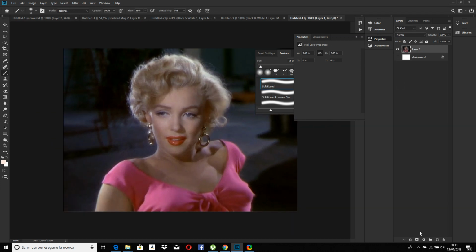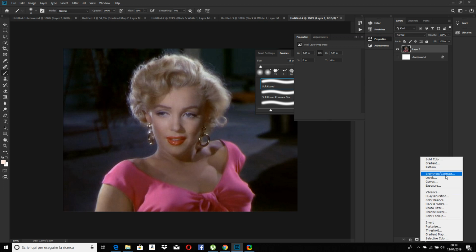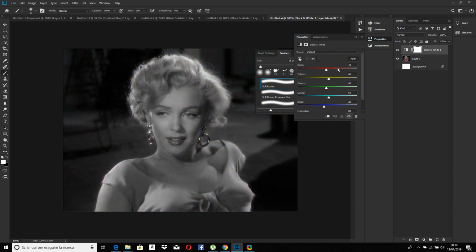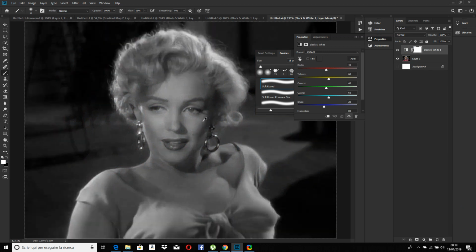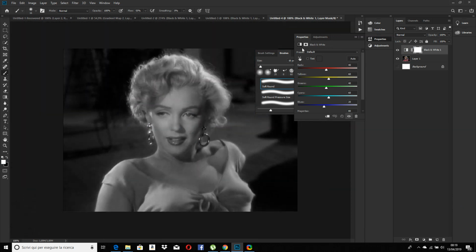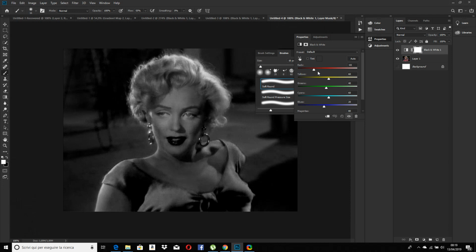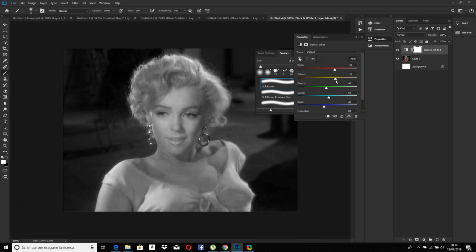Now what I do is click on this adjustment layer, and I decide to use the black and white option, and as you see it transfers to black and white and some sliders appear in the properties, and I can choose if I want to revert.